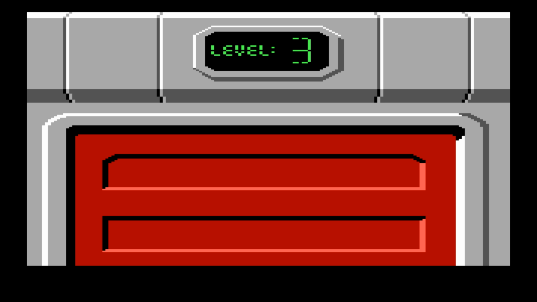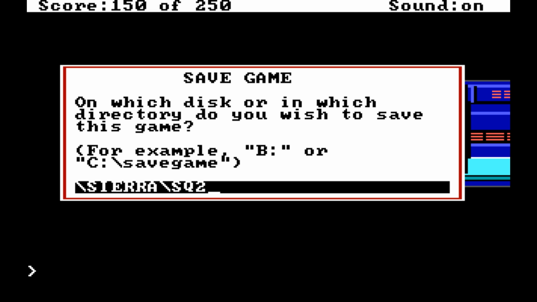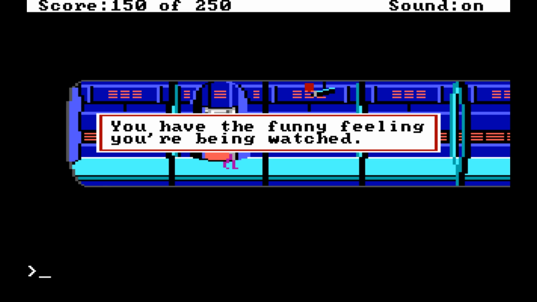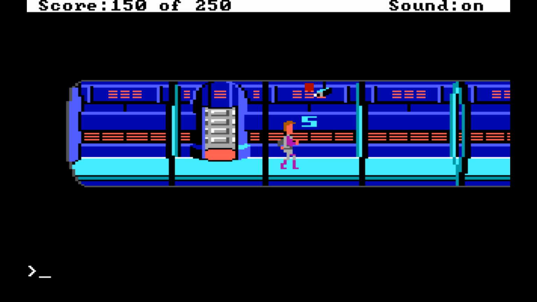Level 3. Where's level 2? Level 4. Ding! Ladies' lingerie! You have the funny feeling you're being watched. Look, camera. There is a surveillance camera mounted on the ceiling. It looks to be quite basic. It appears to be pointing right at you.